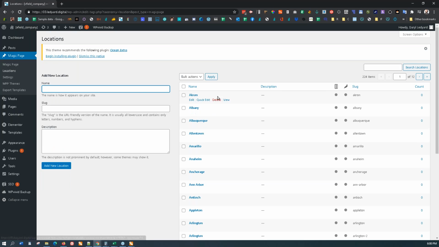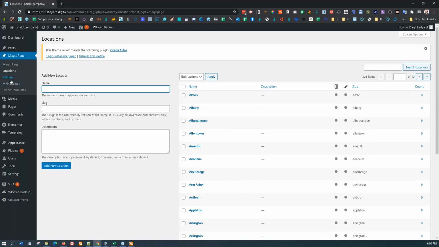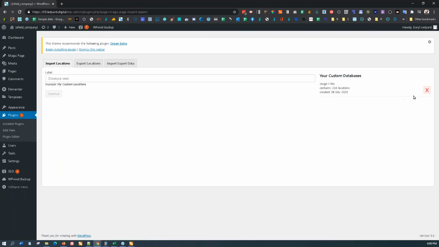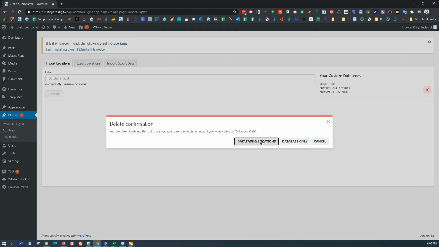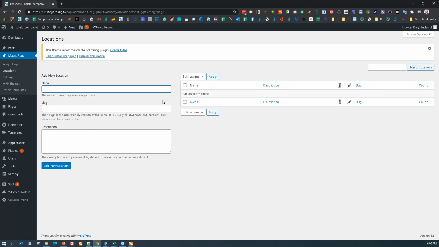If you go into locations, you'll see all of these locations are here. We're going to remove those 224 locations. Because I added these as a custom data set, I'm going to go ahead and delete these by just hitting this and delete database and locations. Okay. If you go into locations now, they're all gone.